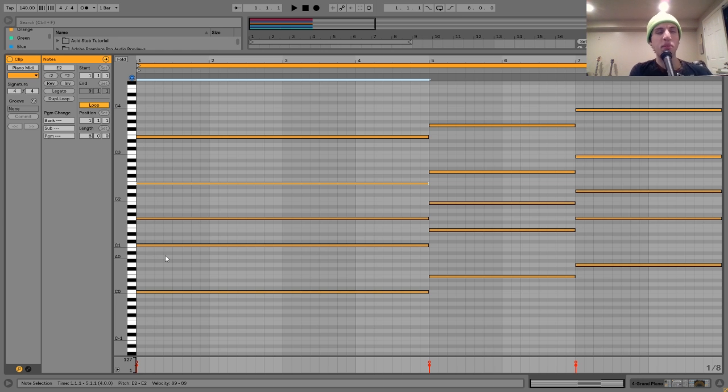But also, it just makes it so much bigger and more powerful. Like I said, it's spread out more over the keyboard, so you're getting more space between the notes. It gives you more clarity, and then you're getting a broader, bigger sound. So I definitely recommend doing that. And then as far as the actual chords go, it's just basic major and minor chords, and then just playing these more epic, sort of cinematic chord progressions.